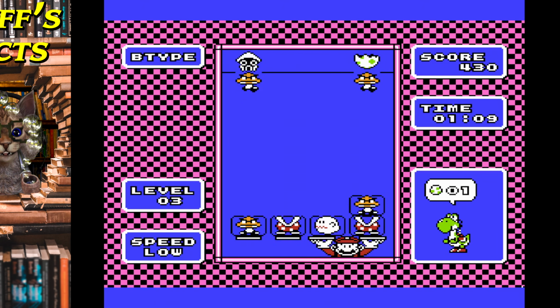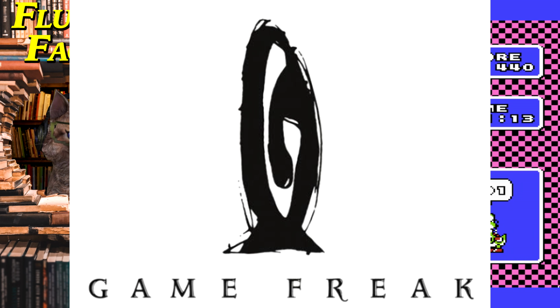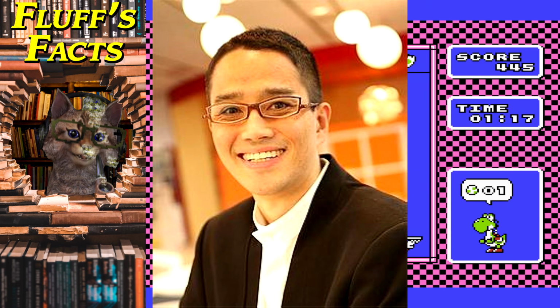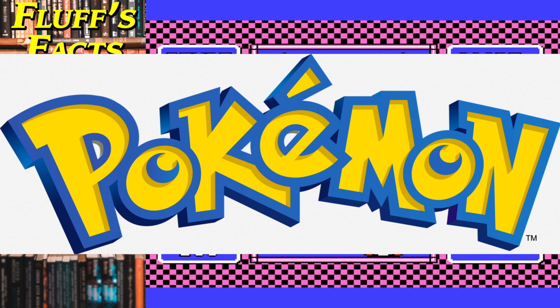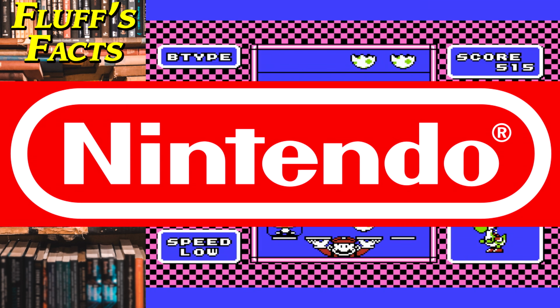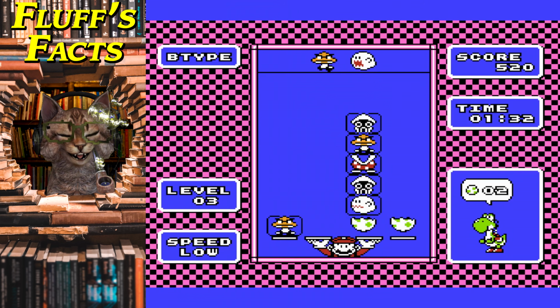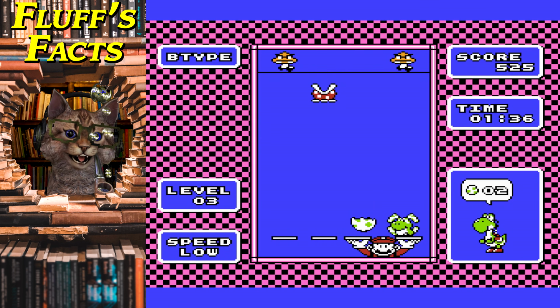Fluff? Yoshi was developed by Japanese video game developer Game Freak and was directed by one of the company founders, Satoshi Tajiri. Some students may recognize Tajiri as being the creator of the wildly successful Pokemon video game franchise. In fact, this game was the first collaboration between Game Freak and Nintendo, as Nintendo offered them the chance to develop Yoshi.